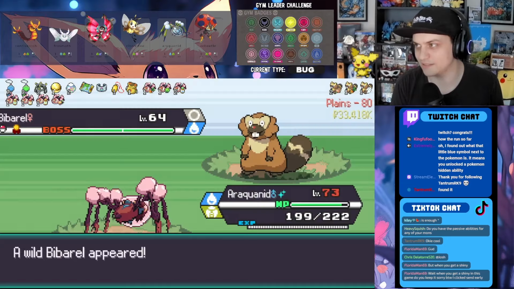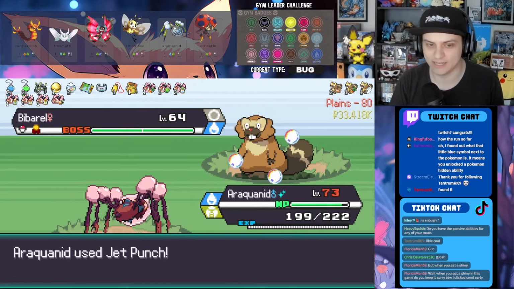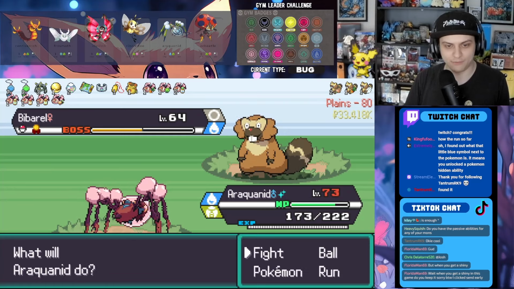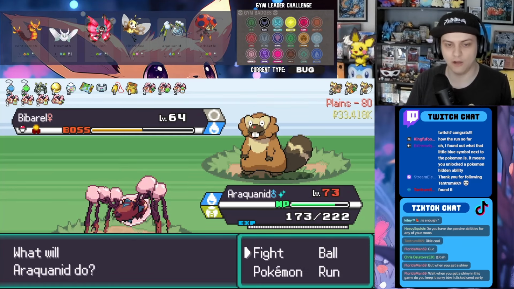I'll just give it to Araquanid since he's our main sweeper. I wanted him to stay up. Wait, when you get a shiny in this game, do you keep it, by the way? I clicked ends early. Oh, no problem.